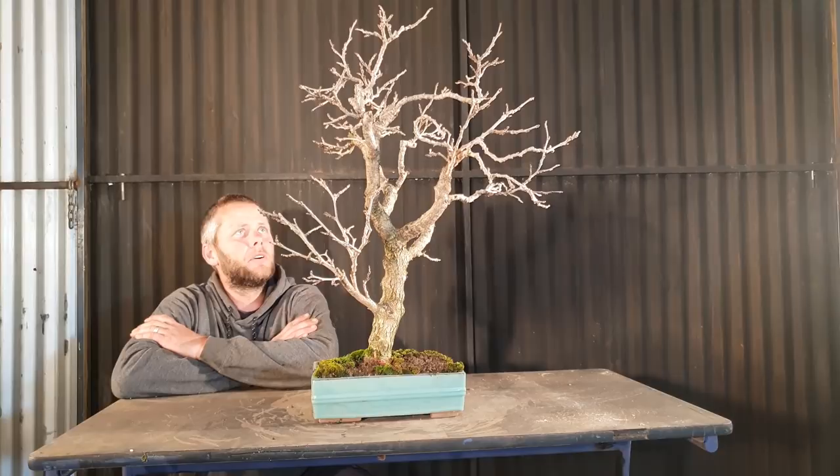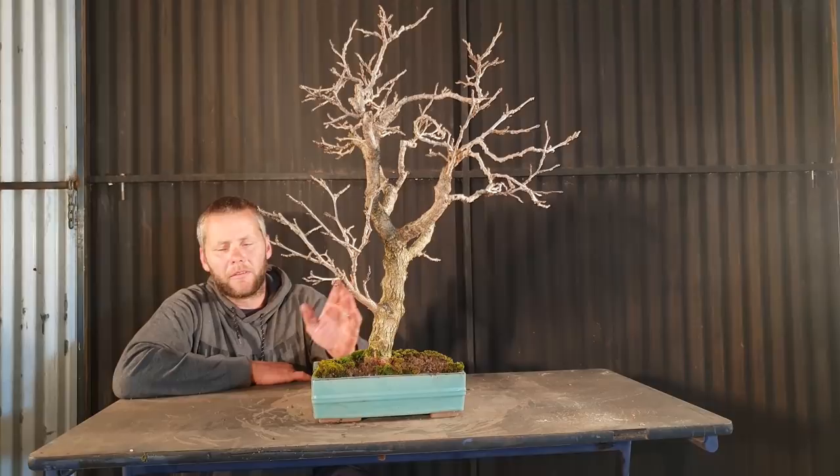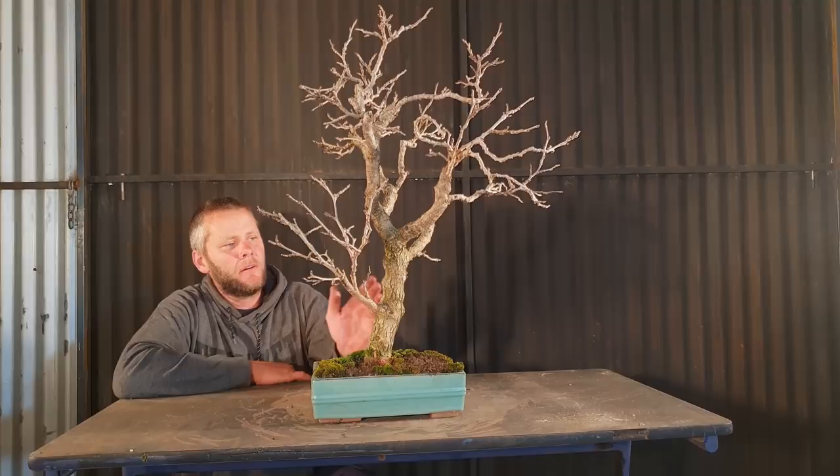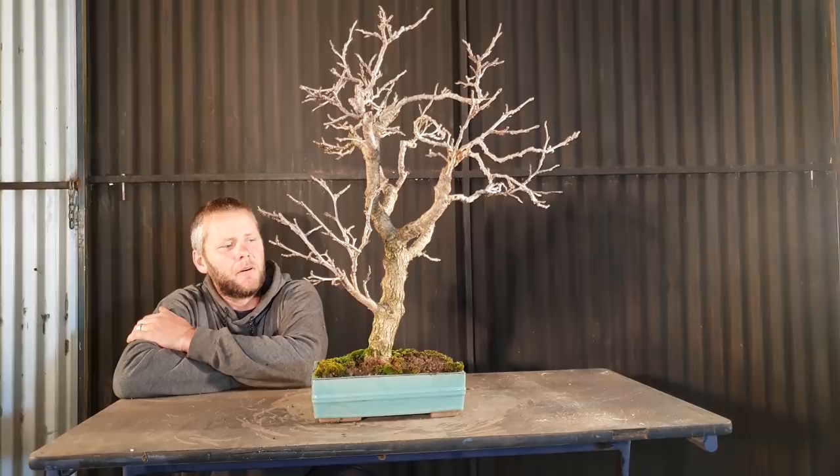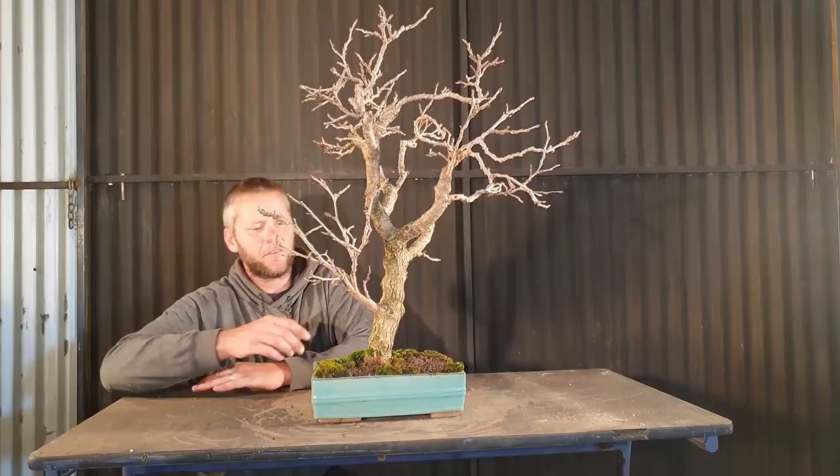If you haven't watched any of my other mulberry tree videos, this mulberry tree was taken off a 50-year-old tree at my parents' house — one that we used to pick the mulberries from. So it's got good memories. I did an air layer on it, and this is probably one of the original little branches. The parents' tree hasn't been watered, so it's a very stunted tree. This branch here is probably 30 to 40 years old — just this branch that I air layered off.